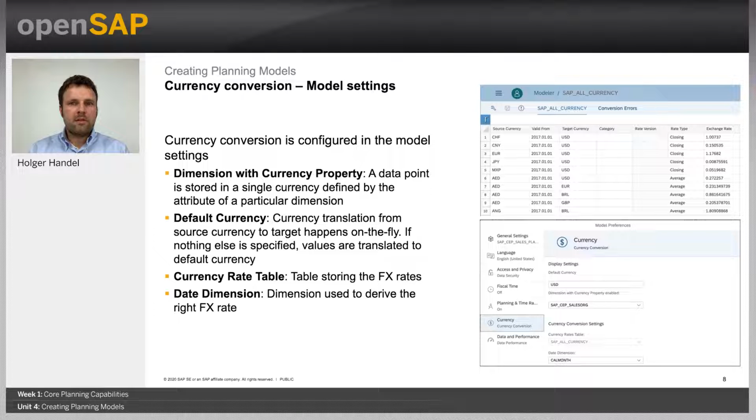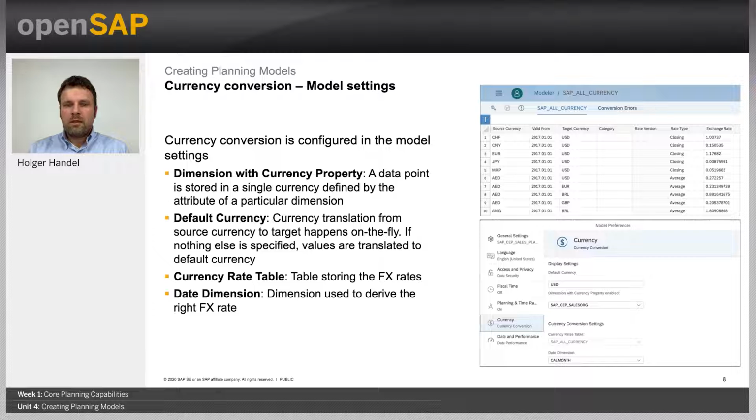Let's say you have sales org as your organizational dimension in your data model, and of course each sales org has a particular local currency, and you want to allow people to plan in their local currency. For example, you want the Swiss sales org to plan in Swiss francs, whereas the US American sales org will plan in US dollars. In this case, you can switch on the currency attribute for the dimension sales org, and this has an impact on how the system interprets and stores the number in the database. We will come to this on the next slide.